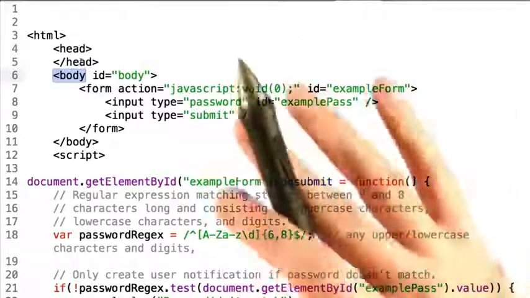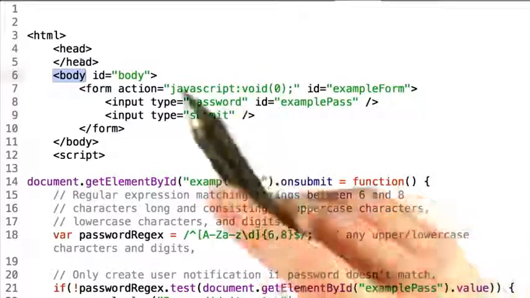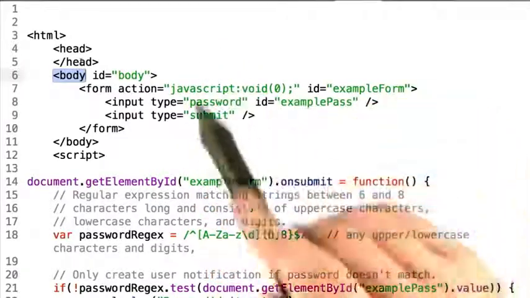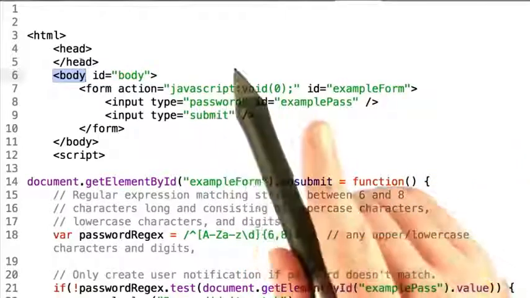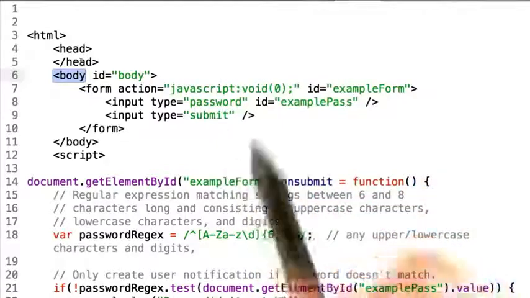Our game is primarily going to exist within a single element, the canvas, which we'll get into later. But what this means is that we won't have a lot of reason to heavily access the DOM. In fact, we're only going to need a few things. So let's take a look at a quick example.